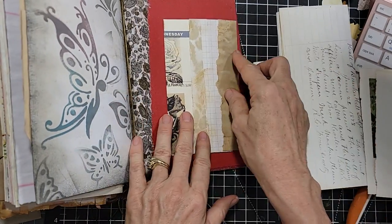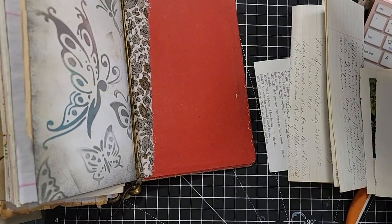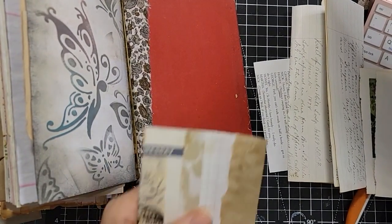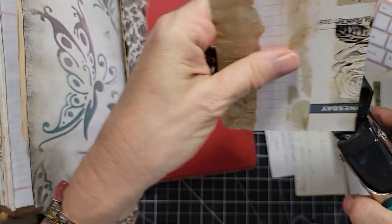Okay, maybe I'm going to do it like that. Let me round the corners. I feel like I want to round the corners, so let's round the corners in this, and give it a little softness.